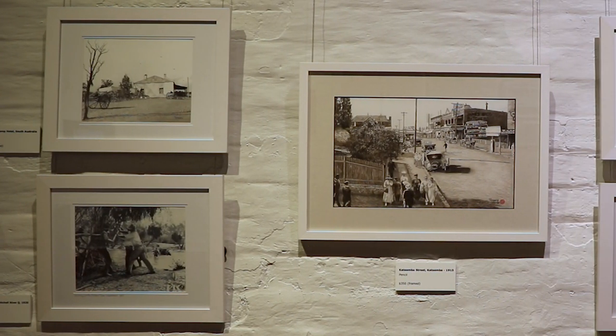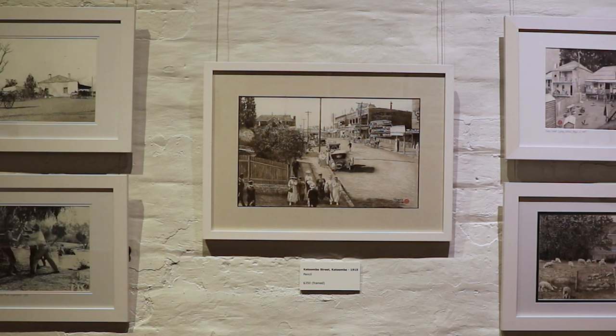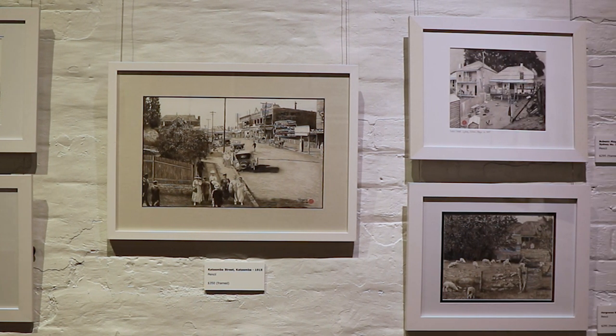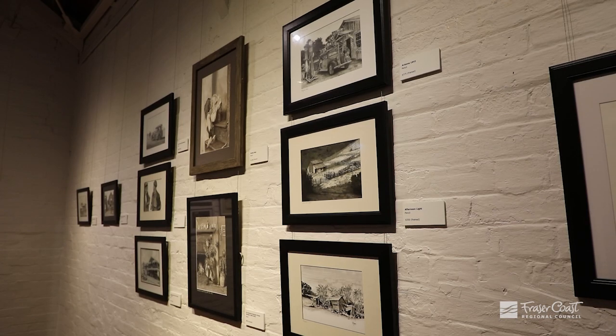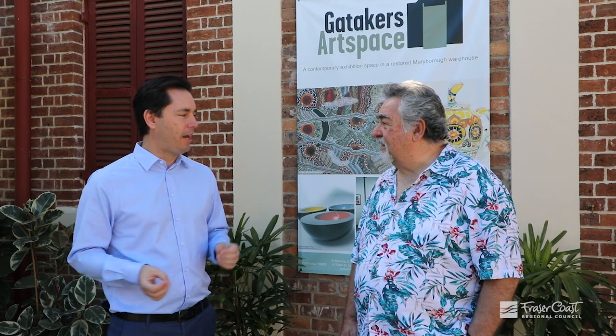And what's the focus of your artwork at the moment? Historical artworks I like to do, and the Fraser Coast as well. I like doing artworks of the wildlife here, but mainly the historical buildings and bringing them back to life — some of the old shots that are a bit blurry. And it's great to see these old buildings and the way they're rusting, the pattern of the brickwork, it just gives them character.